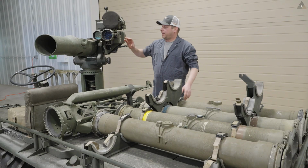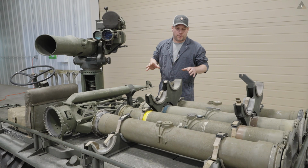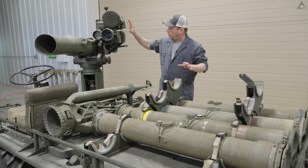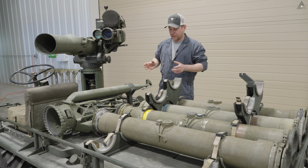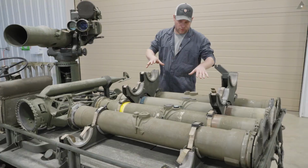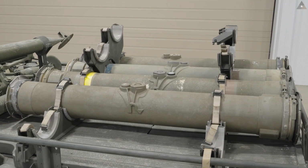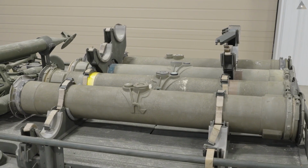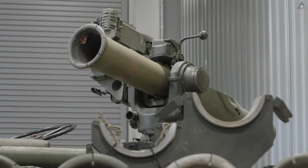All right, so guys, we're gonna go over this TOW system itself and kind of give you a rundown of what all the features are of the weapon system, and then we'll also describe what it's like to fire one of these things. So we'll start here at the back of the Mule. So the missile itself is encased in this tube, and it stays in there when you load this tube into the launcher. You don't have to take the missile out. It all stays encased in here.